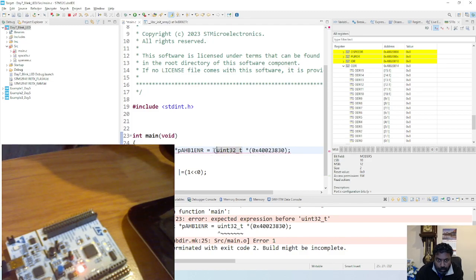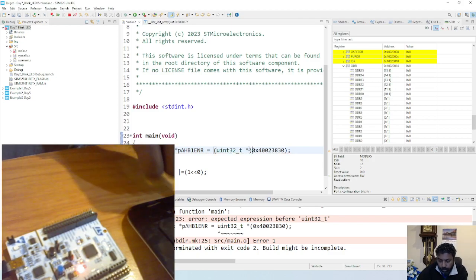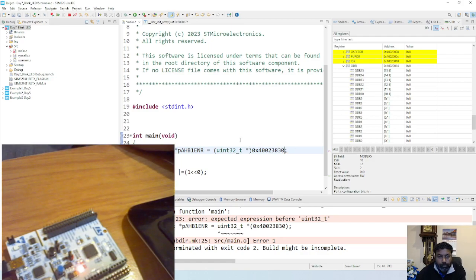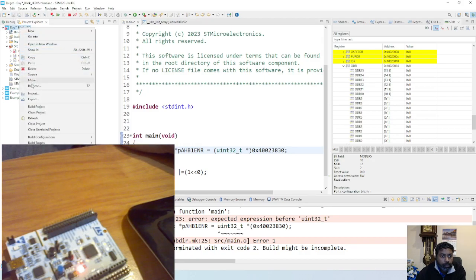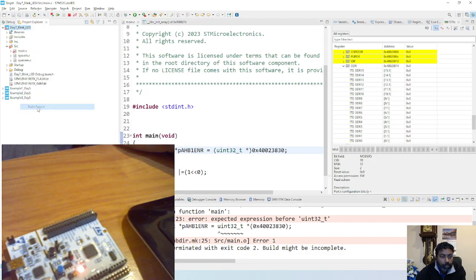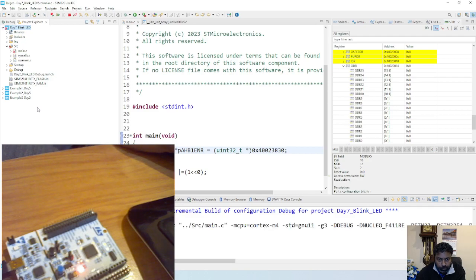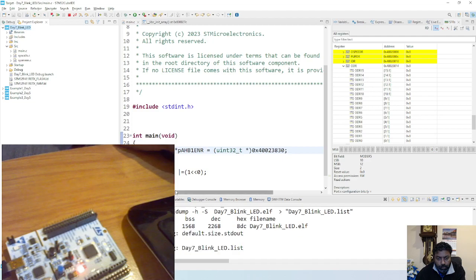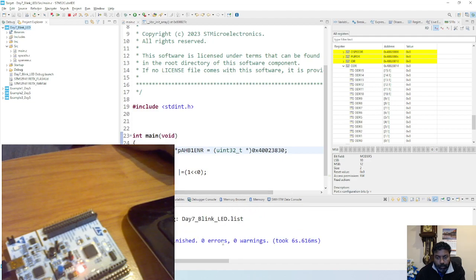I'll comment that out. No need of this one. Say build. Okay, now it's 0 errors.